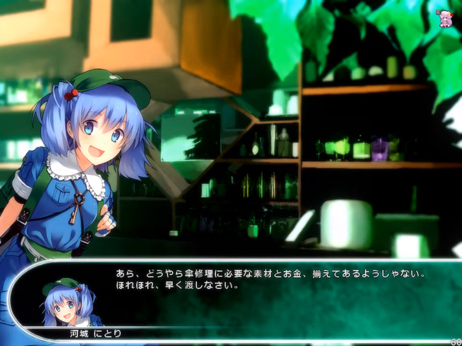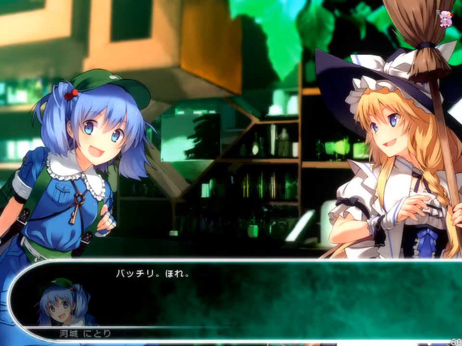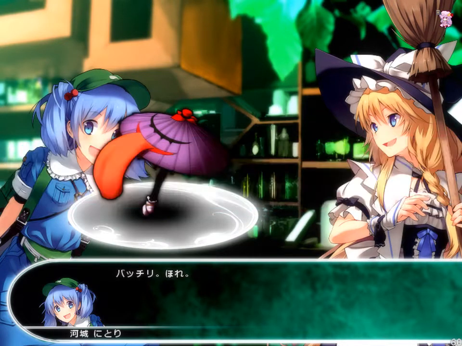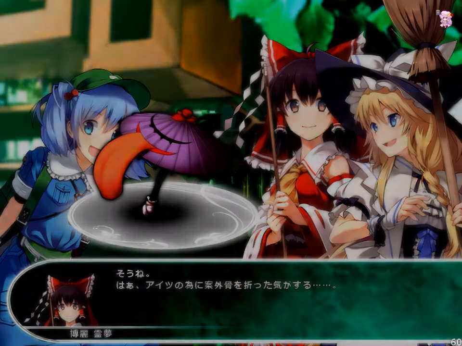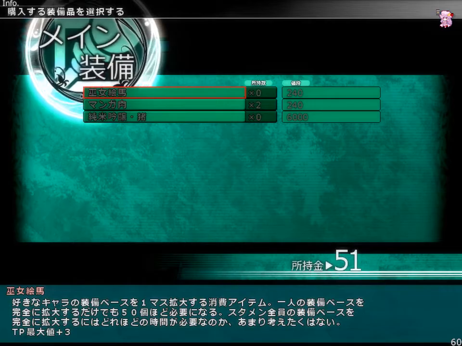Okay, so we got another dialogue conversation here. So it looks like... question mark? There we go. I somehow apparently got the item that I needed. I don't know where or how. But there you go. I just had to explore a little bit more. And the umbrella is now a happy chappy. The only thing we need to do now is get it back to its owner.